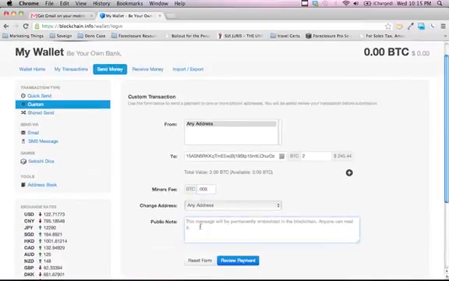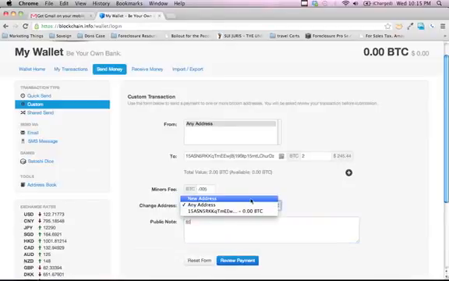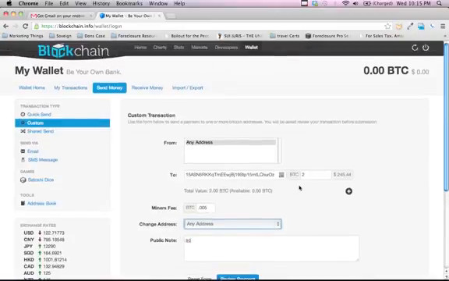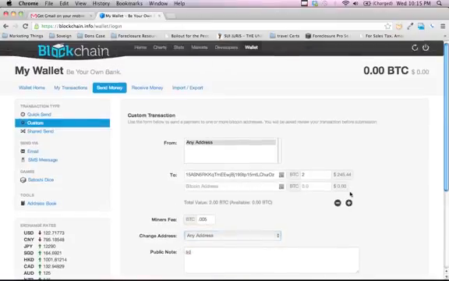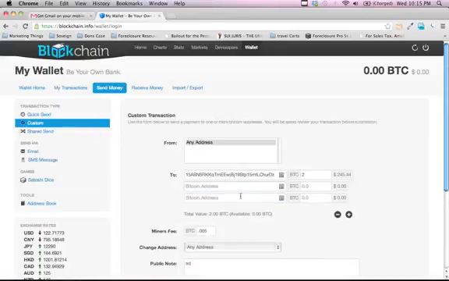And then you can add a message here, but notice that all these messages will be seen. And you can send to multiple addresses at one time.